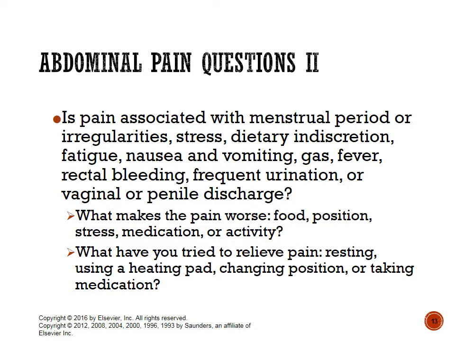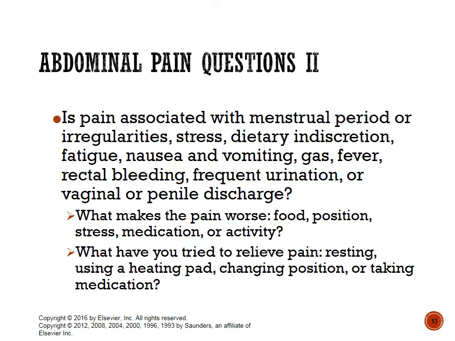So we do have some more questions here while investigating their abdominal pain. We do want to know if it's associated with anything: their menstrual period, stress, do they have any nausea and vomiting, gas, fever, rectal bleeding? Lots of questions to ask if they say yes that they do have pain.